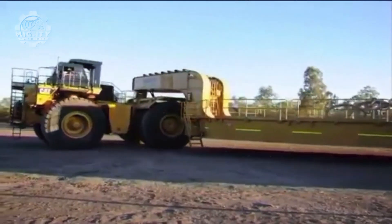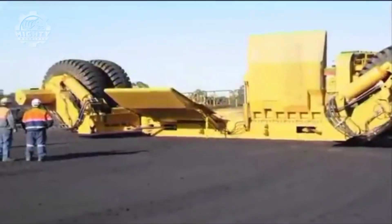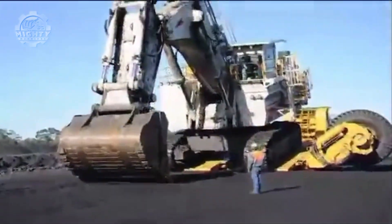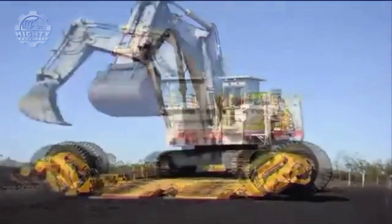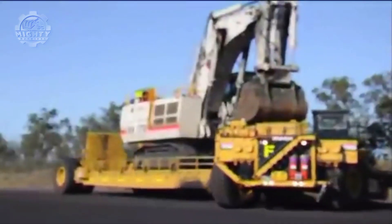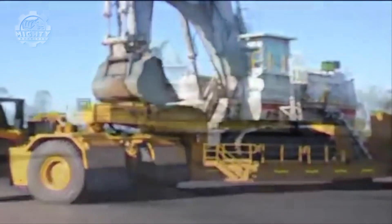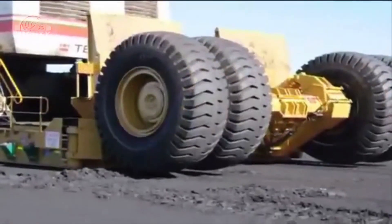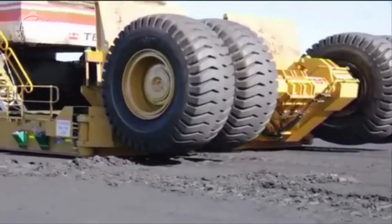If you ever heard of the story of Hercules, he was known for his superhuman strength and abilities. This is where the Hercules Heavy Duty Mining Trailer from Minesupply International got its name from. It is only fitting for the world's most immense trailer to be called Hercules. In fact, this machine can handle 50 to 450 tons of cargo, even when its width is 24 feet. Even when it was designed and manufactured in a cost-effective manner, the performance of this machine isn't sacrificed, as it can still function well even in rugged conditions. It has two available designs — rear loading or front loading — all functioning hydraulically and electronically, connecting to a control box mounted on the towing truck's deck.